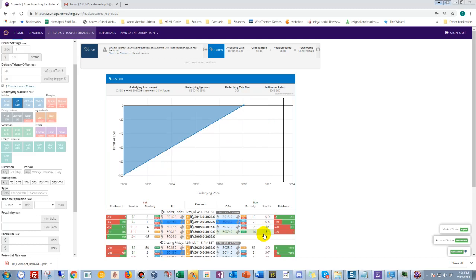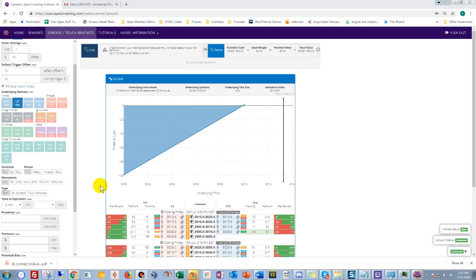And notice how I make a dollar if the market doesn't move, right? So I'm buying at 3009.9, the ceiling is 3010, and the indicative is 3013.25. So I'm buying like 14 ticks out of the market here. And so if it stays flat, I make a buck. If it moves up, I make a buck. If it moves down, but not further down than 3009.9, then I make a buck.